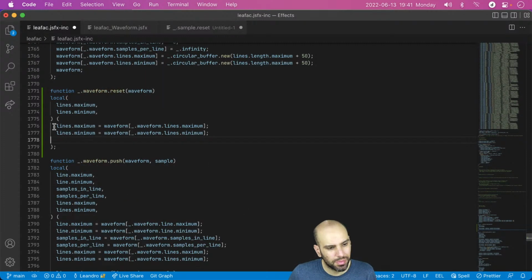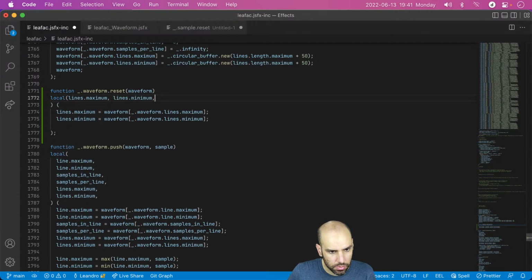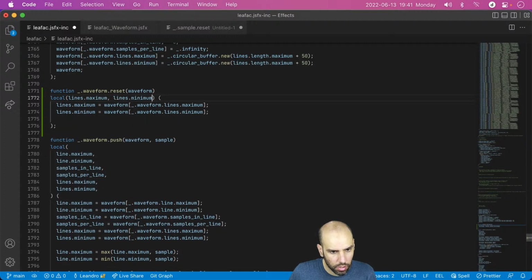I know we don't necessarily need to do this because we are only going to use the variable once, but I think that having this kind of style and consistency is nice. So I'll do it the long form.